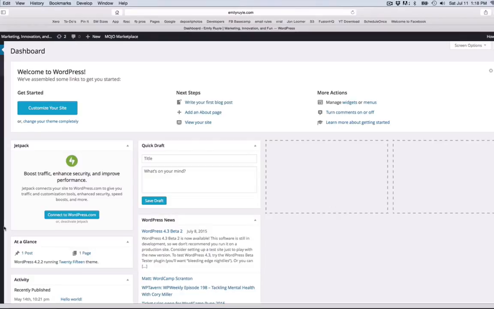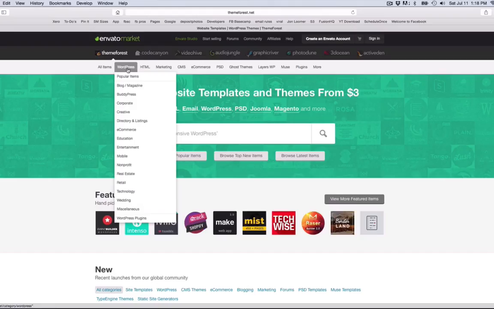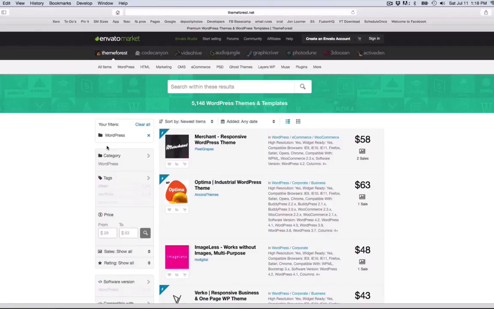So personally, I like to use themeforest.net. So what you want to look for is WordPress themes that have a lot of good ratings, a lot of installs, and in this example, I'm going to show you or find one that has dummy content, which means you install the theme and put in what they've created already in the demo, and then you can use that as a way to easily edit the site and make it look good, just like the demo looks good.